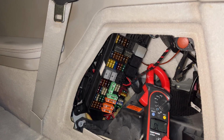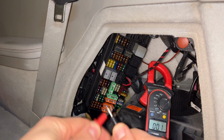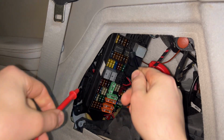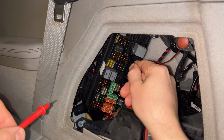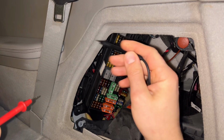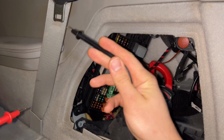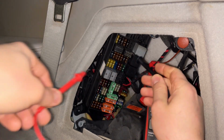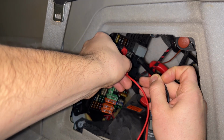So we're on the continuity setting again. This is beeping. This is a good circuit. And this 5-amp fuse right up here is responsible for allowing signal or current from the rear SAM to go into the front fuse box up front. So we're going to do a continuity test on this fuse, make sure it's okay.